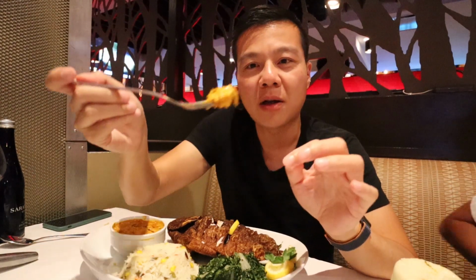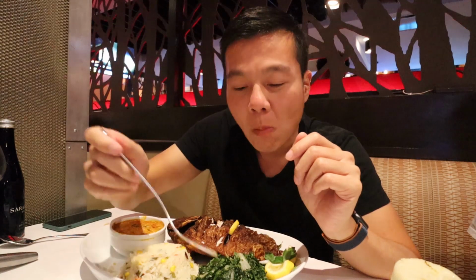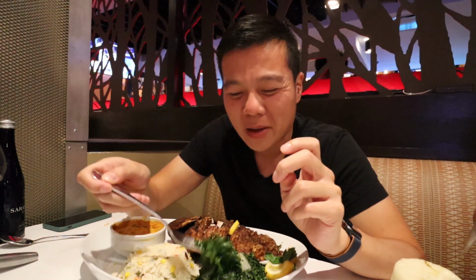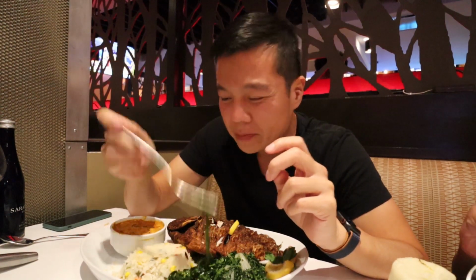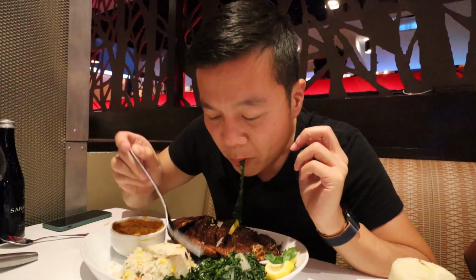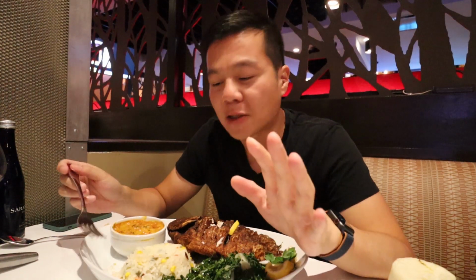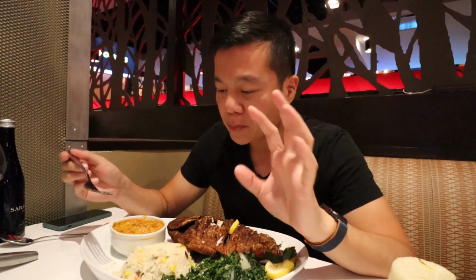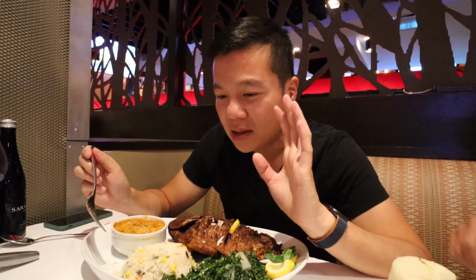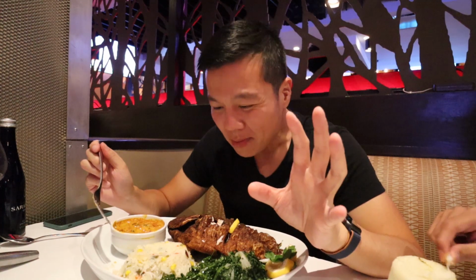Now, I'm gonna sample a little bit of the sauce they put on the side. I already have a feeling this is gonna be my favorite. That curry coconut sauce is really, really good. Now, it's not as milky as you would think. Like when you have Indian food and you get a lot of that coconut curry, this is not that much flavor on the coconut side. Instead, you get a little bit more of the African spices. Okay, I don't know exactly what spices are in it, but I can tell you it's very aromatic. I just call it African spices.